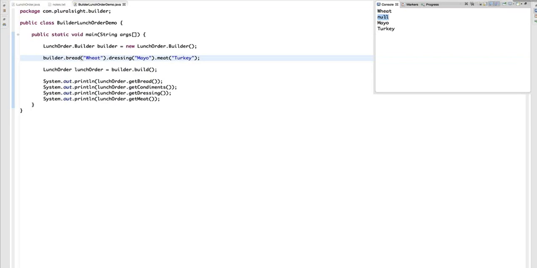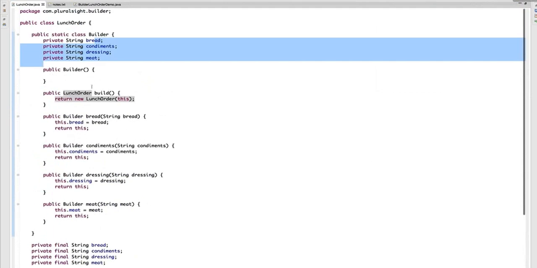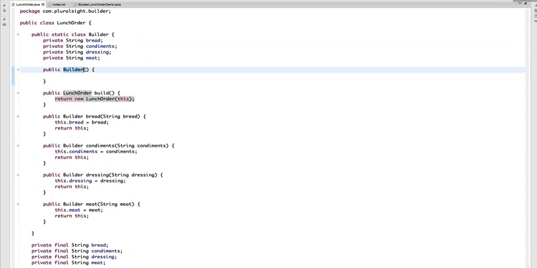So we get a lot more flexibility about the creation of our object and how to handle these types of things. And like I said, just to reiterate, if you did want to force them to have certain things in there, we can make it to where they have to use one instance of the builder with whatever those values are. So we can get that benefit of the telescoping constructors without the limitations or the problems of maintaining those individual constructors.